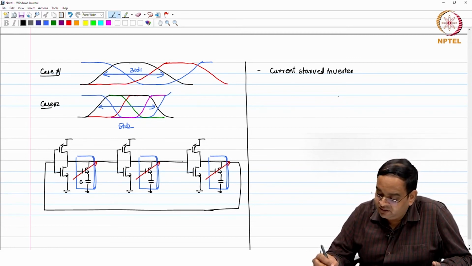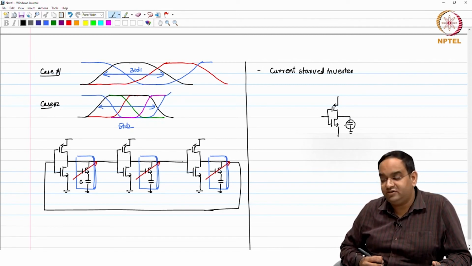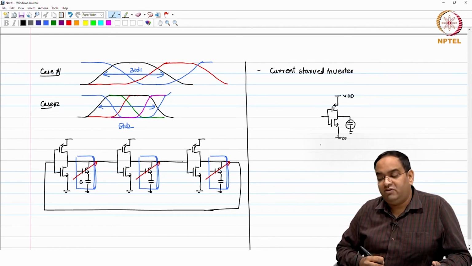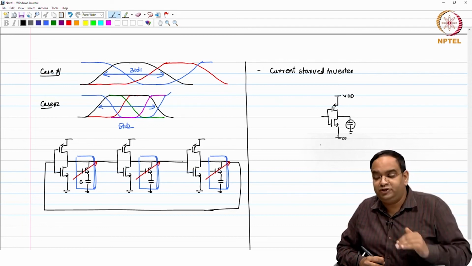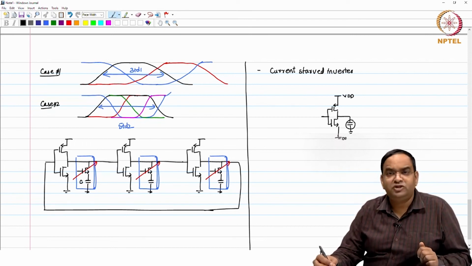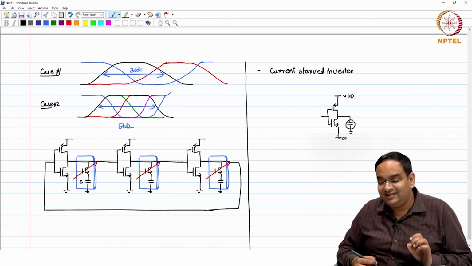So, the inverter which you have may have its own load, it can have extra load. This load capacitor has to be charged and discharged during every clock cycle. When we were connecting this node to VDD and ground, whatever current is required from VDD was used to charge this capacitor, and the NMOS was able to operate with full gate to source voltage to discharge the capacitor.